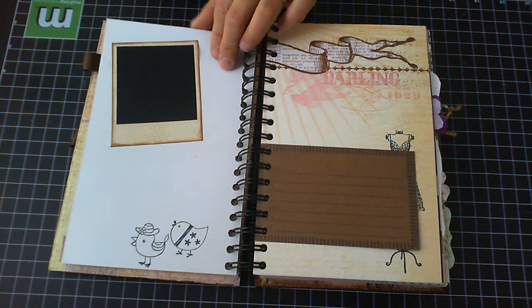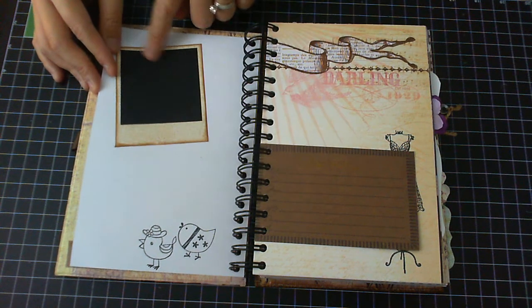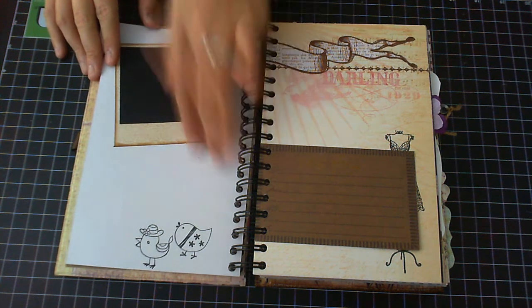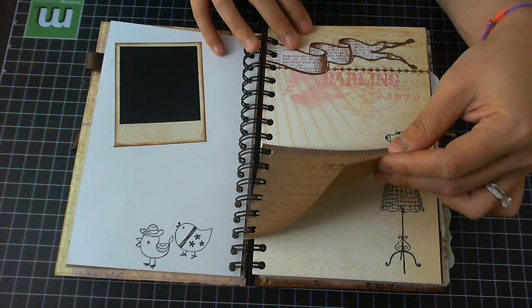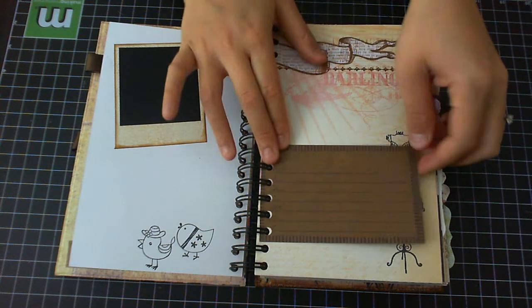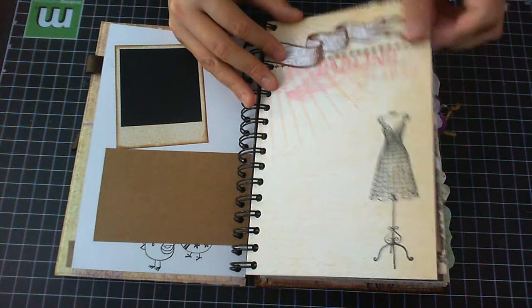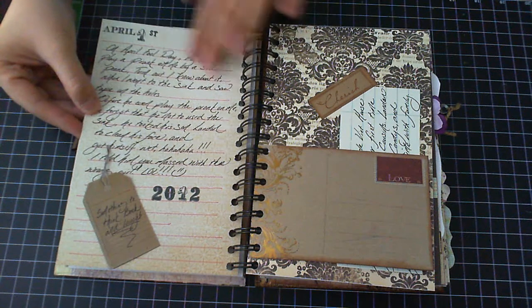I'm thinking I'm gonna put a picture of myself here. Then I have a stamp I got from Michael's in the dollar bin. Here I have a Polaroid photo spot where I'm gonna put a picture of whatever happens. I'm just gonna write a journal entry on the spot. Here I have another tag that says 'secret' — can't even read it clearly — and then I write information there. I cut out the paper collection and used my beautiful stamp that I put in every project I have.